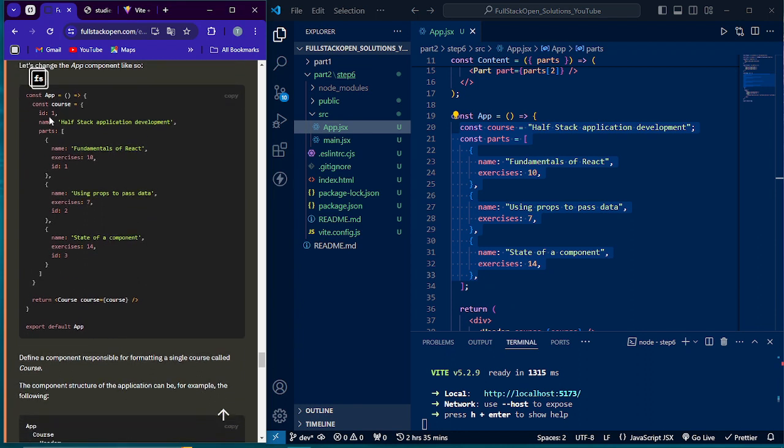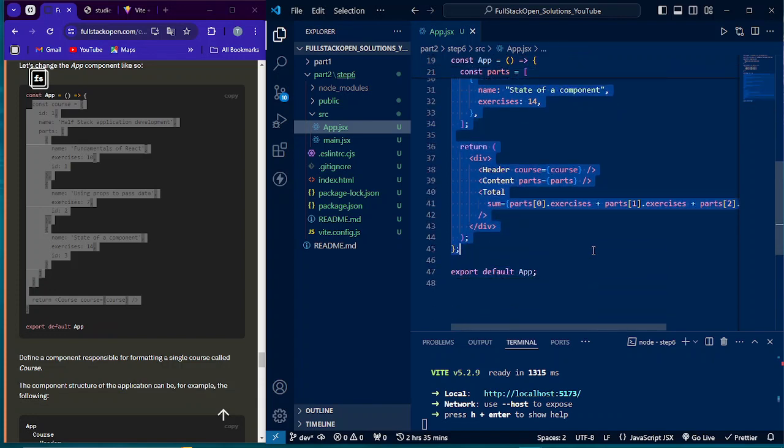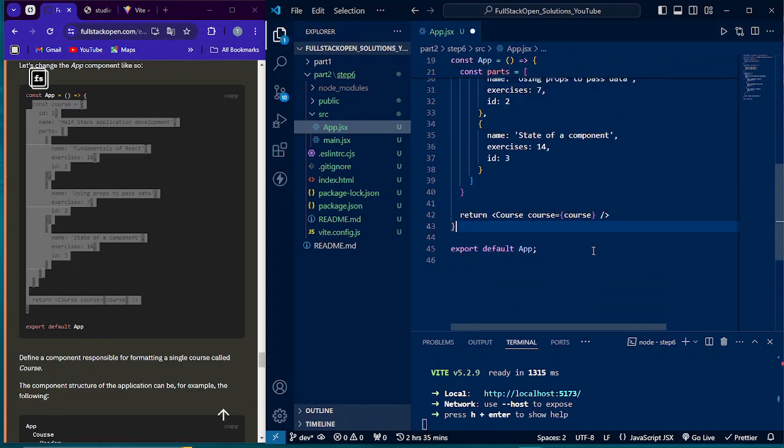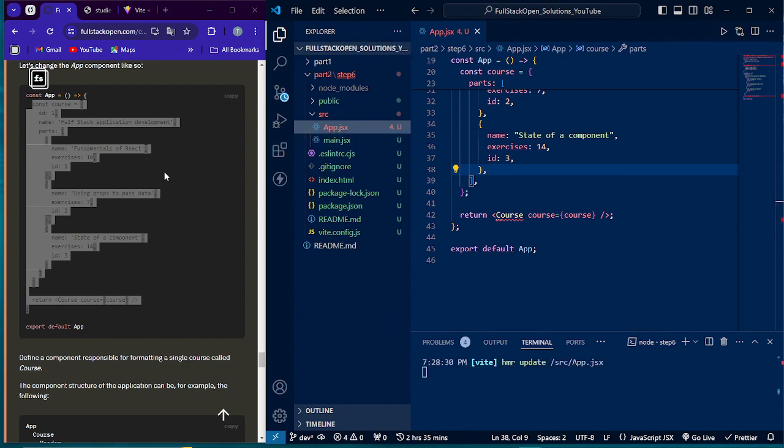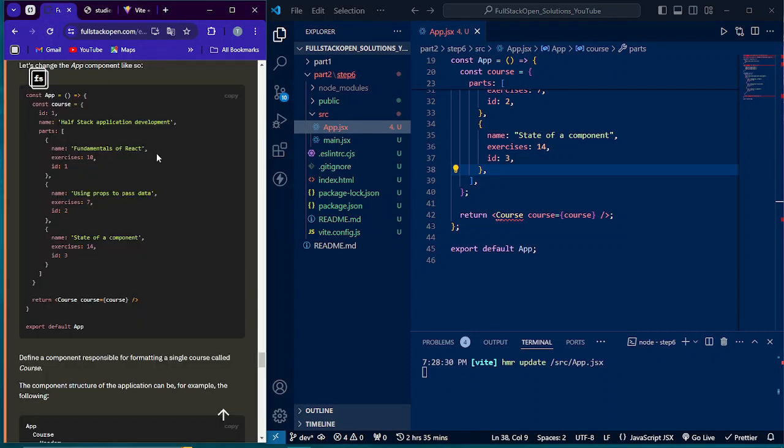So let's just come here and click on all of these parts, and then we paste it here. Okay, so we save, and let's see if that is properly rendered on the screen. No, it's not properly rendered on the browser.